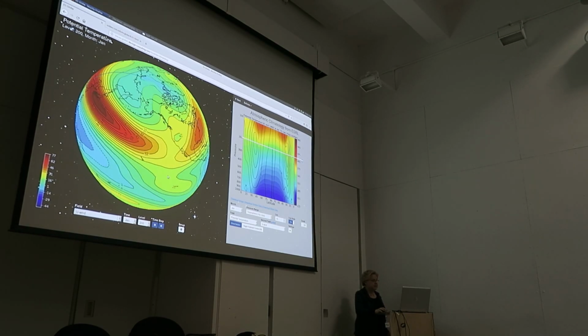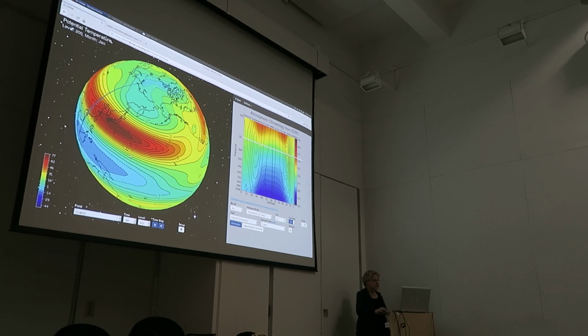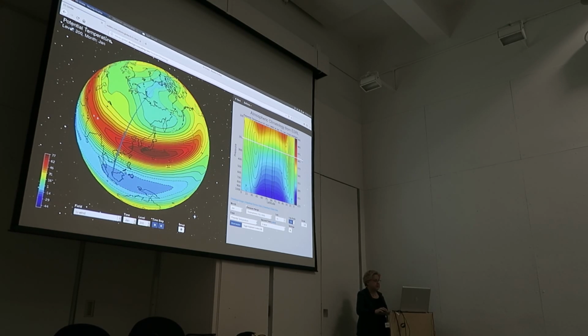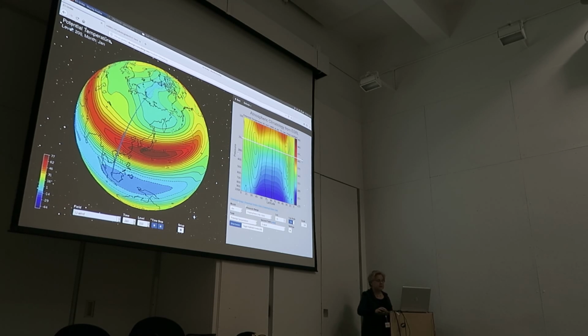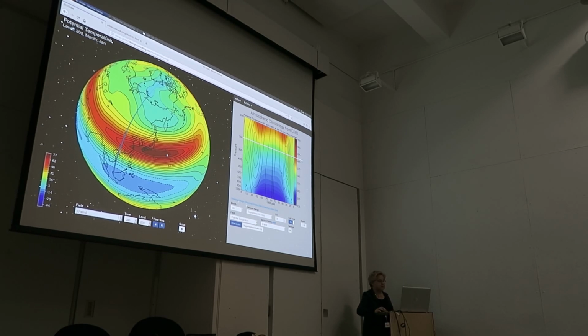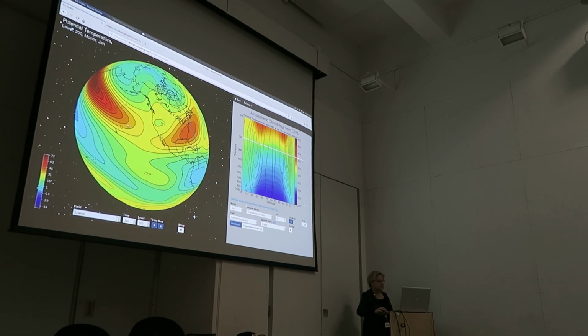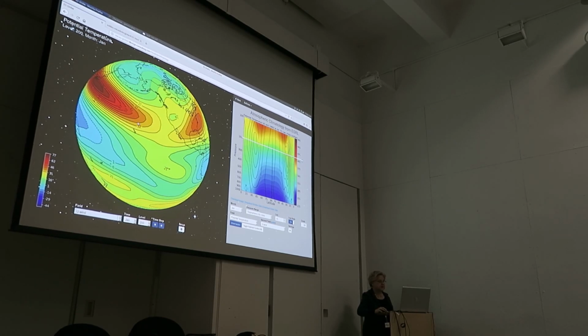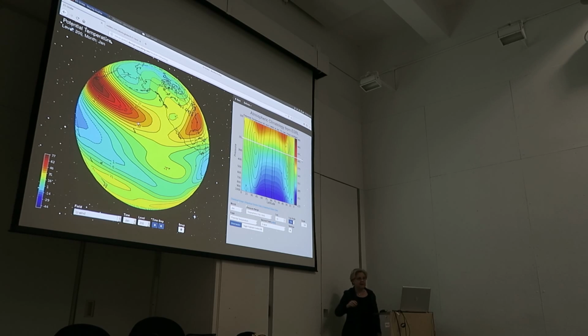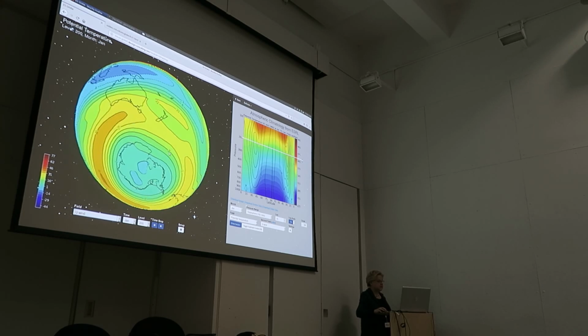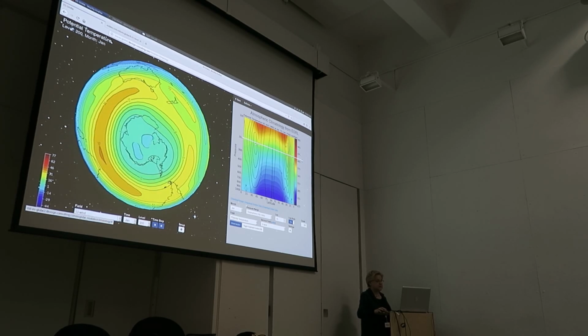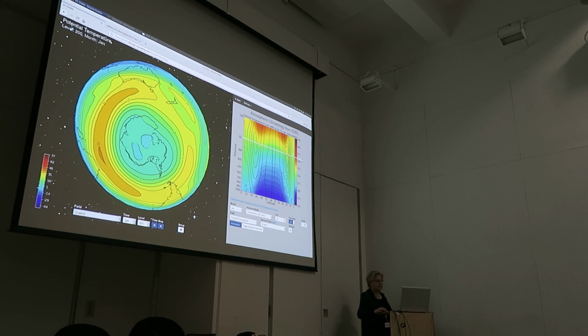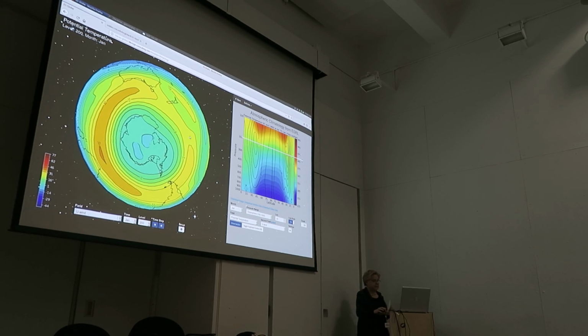And you notice now that my section is cutting across the very strong maximum, the wind marked in red, which is over 50 meters per second. So there is a band of very strong wind in the northern hemisphere, the jet stream. This is the level where the plane flies, so you can see the wind swirling around. And in the southern hemisphere, you see another jet, but it's not so strong at this time, and this is that one. So the white line here represents the level on which I'm plotting the data.